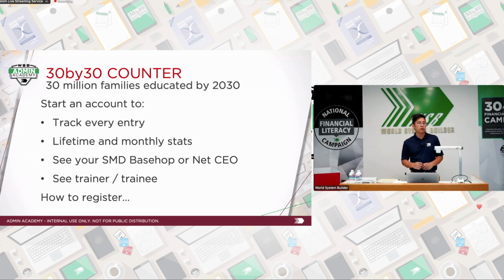It's just easy to start an account. You want to start an account to track every entry. We have stats like your lifetime financially educated, as well as monthly stats that we use in recognition, actually. You can see your SMD base shop or net CEO view. So in order to help your team, you can take a look at what activity is happening in the SMD base shop or the net CEO base shop. And you can also see who is the trainer and who is the trainee, as long as it's properly inputted.